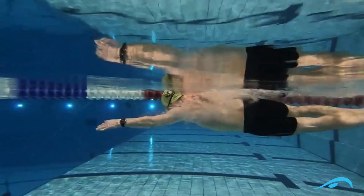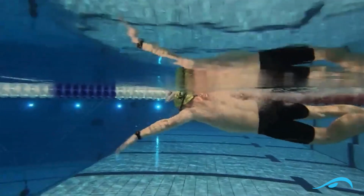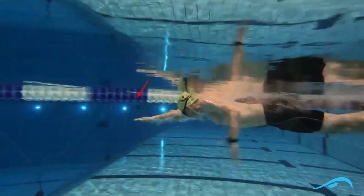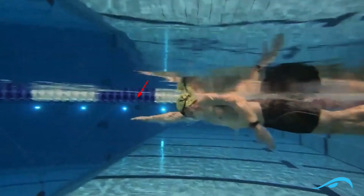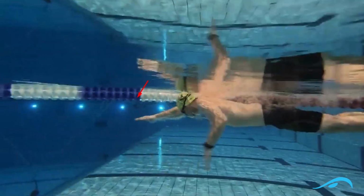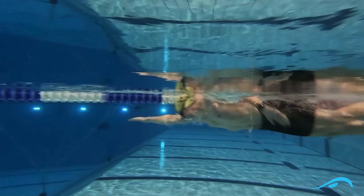So that would be the second thing we'd be aiming to do. Now, for him to do it, he's probably going to have to feel like he's going a long way out. It's one of those things you need to exaggerate to change. That's what I've found from coaching a lot of swimmers at our clinics and camps: there's things that you need to really overdo to change, and my guess is that's going to be one of them for him. So that would be the second thing.